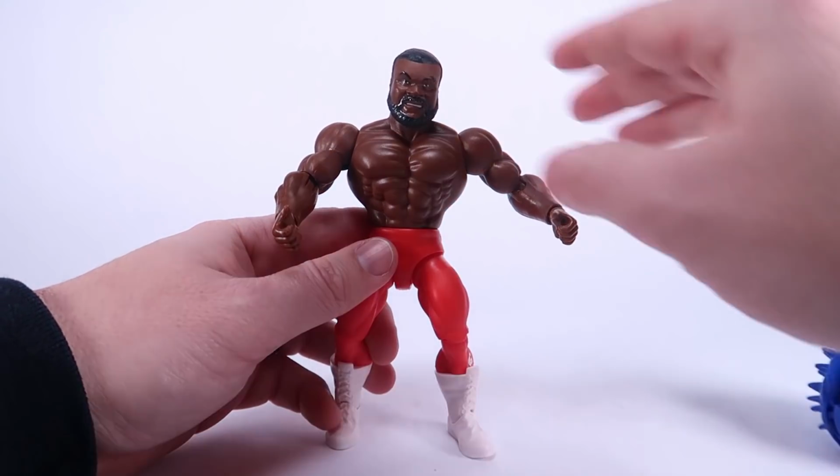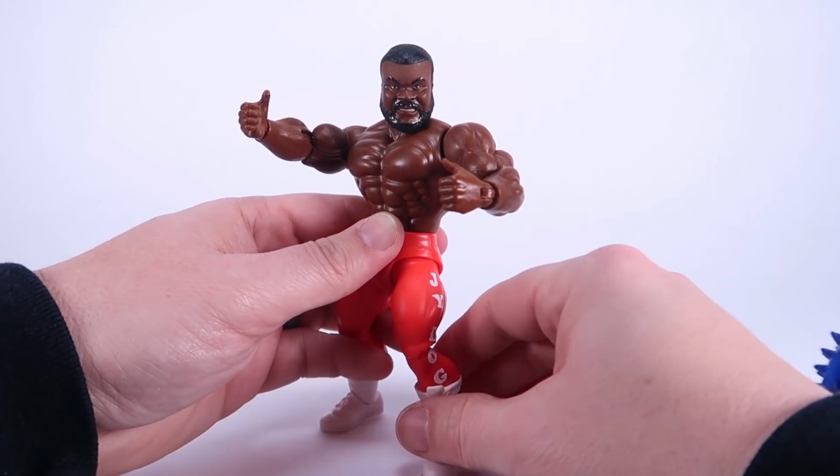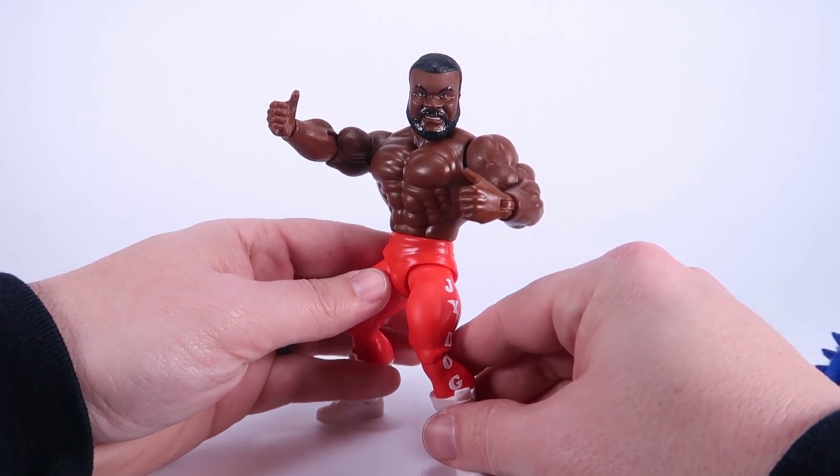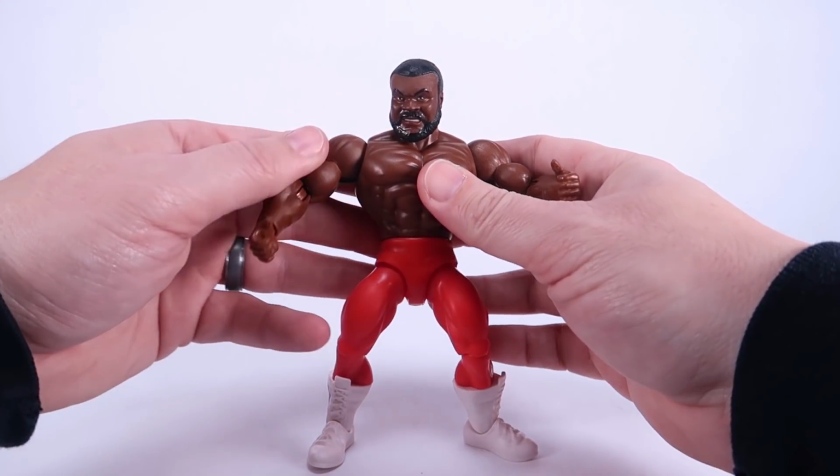So now we've got him just in a 5.5 style wrestling figure, kind of like the old AWA figures from Remco, which is pretty cool stuff. I really like that most of the figures in this line can do this if you want.